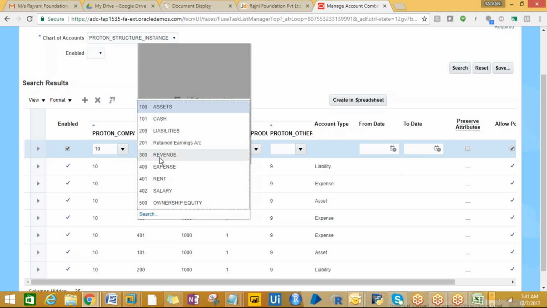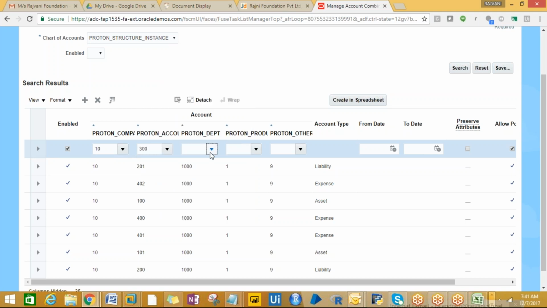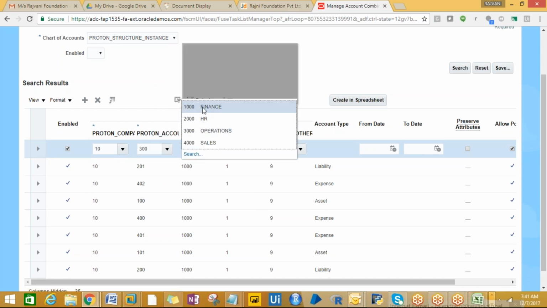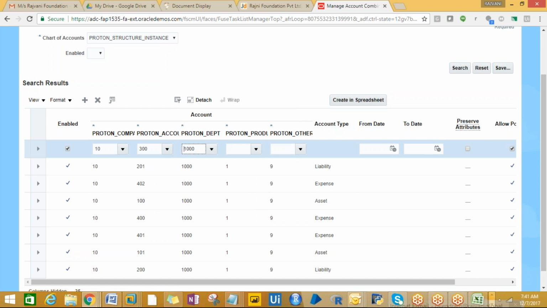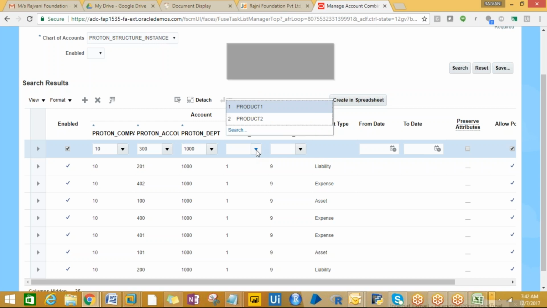For example, let me go for the revenue combination. You can create it, but it is not mandatory to create every time. The business case is that whenever they are not using dynamic insertion, the automatic combinations, then we need to go for the manual only. But this is not our job as an implementation consultant. I can't do it every time.